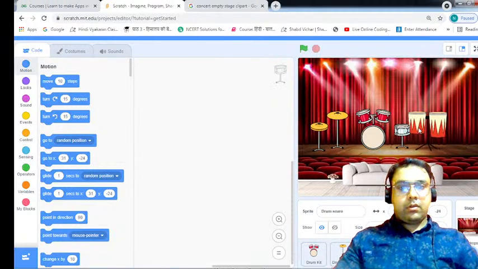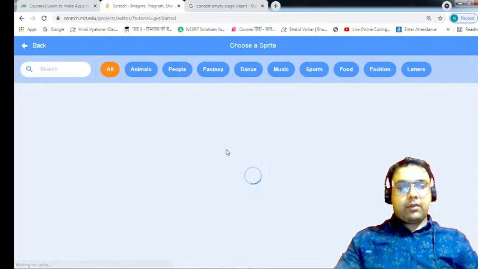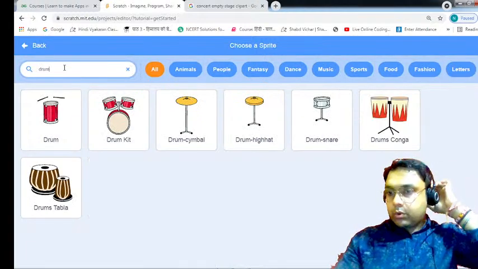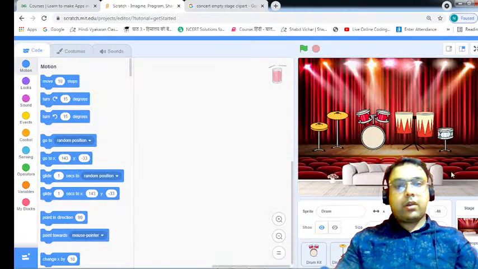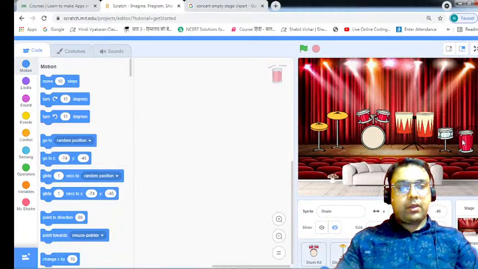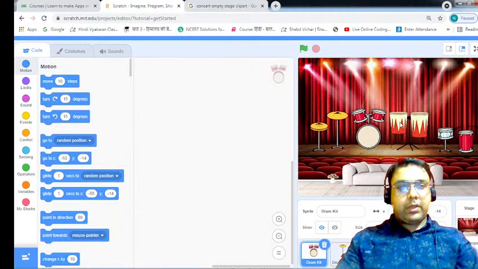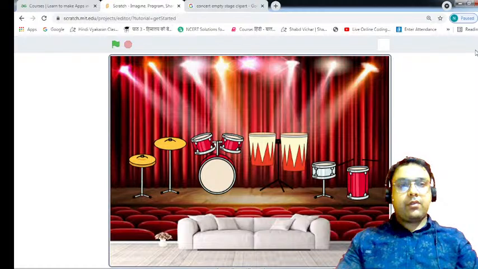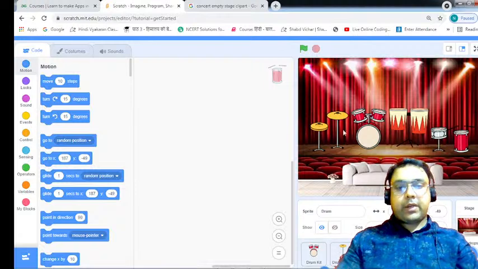Okay, how about if I put this one on the right side and this one in the center. Yep, now it is looking much better. Let's select one more. I want to make it more appealing. I want to make it look very interesting. So that's the reason I am putting this many sprites over here. I think it is looking nice now. Yeah, so if I enlarge the size of the playground, that's what we are going to get as an output. Okay, so let's now begin with coding these sprites we have defined on the playground.